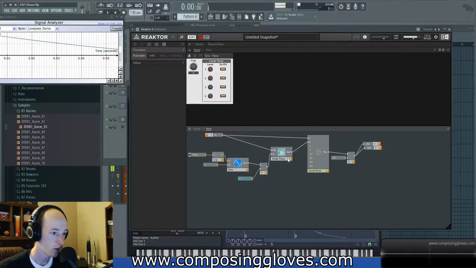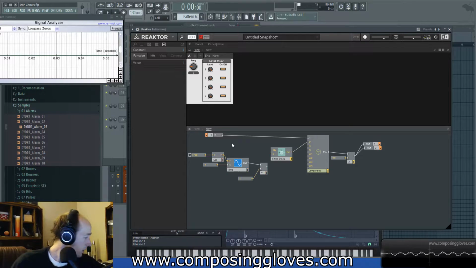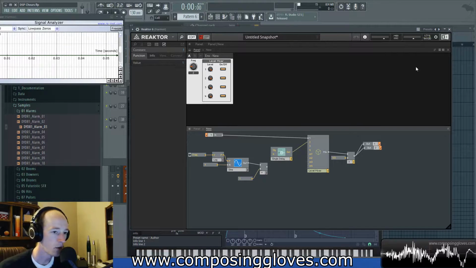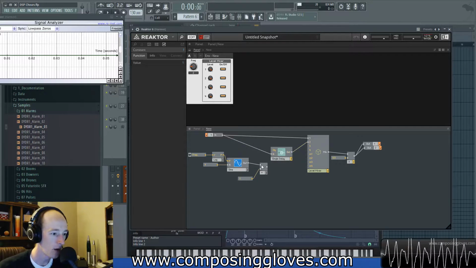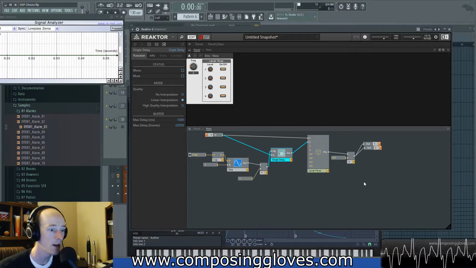Oh, what the heck? Oh, I have these backwards. Yep. And I've also noticed my speakers are not muted, but now they are. You generally want to watch out what you're doing. I've had things blow up before, but I almost always knew they were going to blow up, so it's never been an issue, but you just want to be careful.